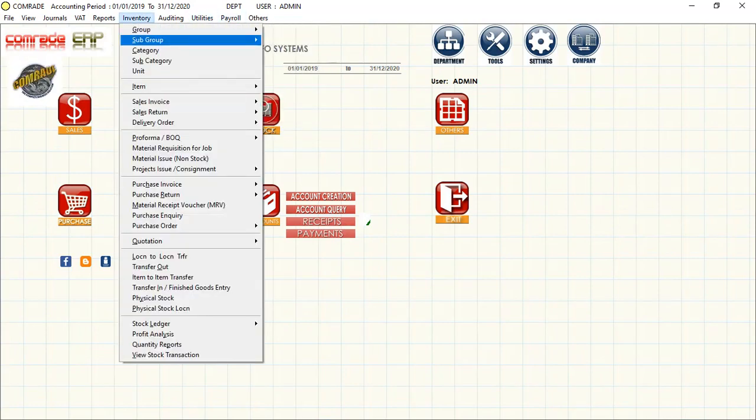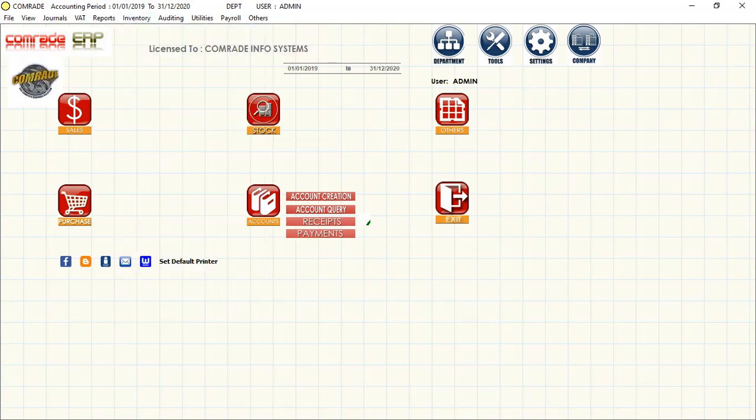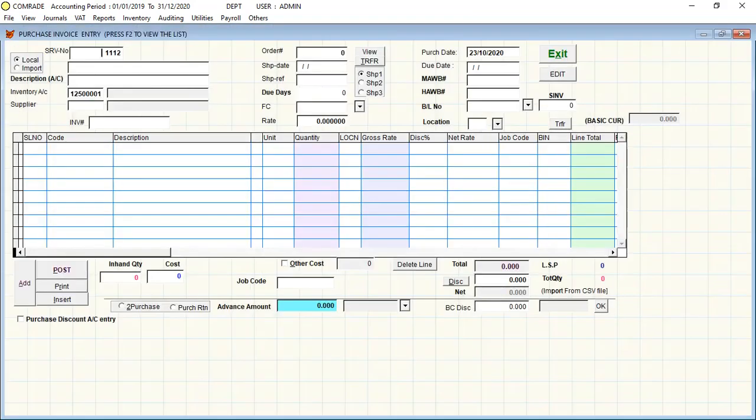Inventory item creation, group creation, subgroup. Purchase also is one option. If you know the other, using it is very simple. Suppose your purchase, in the same way, similar to the sales invoice, you can work. Here only the inventory will be debited and the supplier will be credited, because we have used the cost of sale method. If you have used the purchase method, then here the inventory account will change to purchase account. This will change automatically according to the click option in the system parameter.